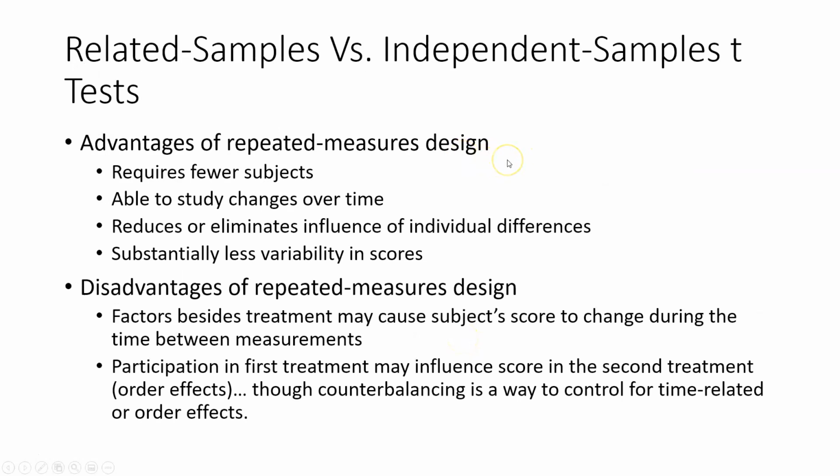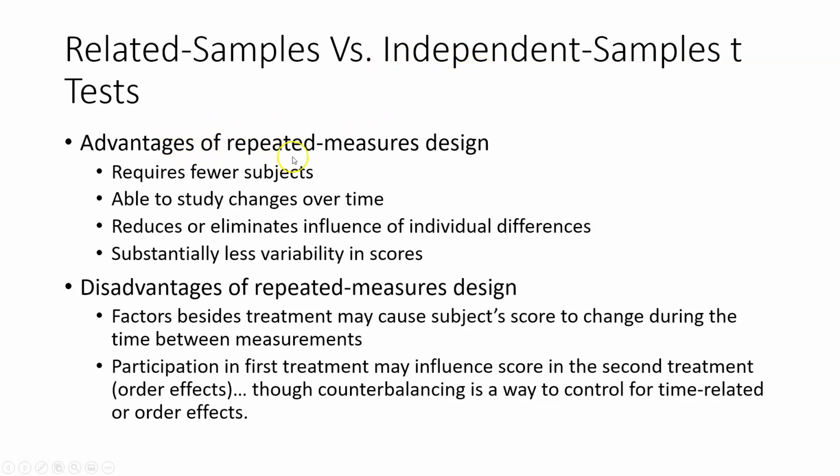Now, these are some things that you need to take into consideration when you're choosing to do either a related samples t-test or an independent samples t-test. Remember, related samples are what we're doing in this module, where we've got two groups that are related to each other, or one group that is related to themselves, and we're comparing the differences between them. Versus the independent samples, which were two completely different groups, not matched on any characteristics. Usually they're randomly assigned, but they're independent of each other.